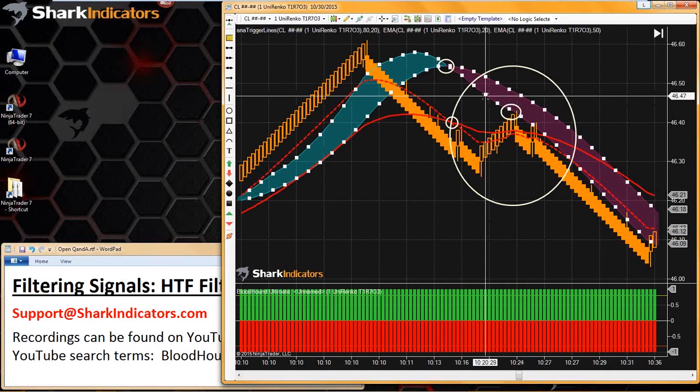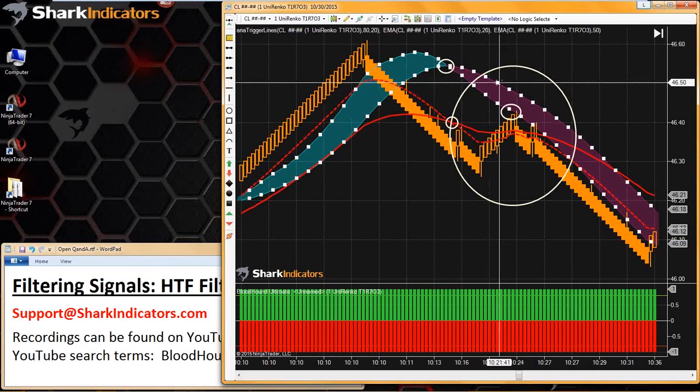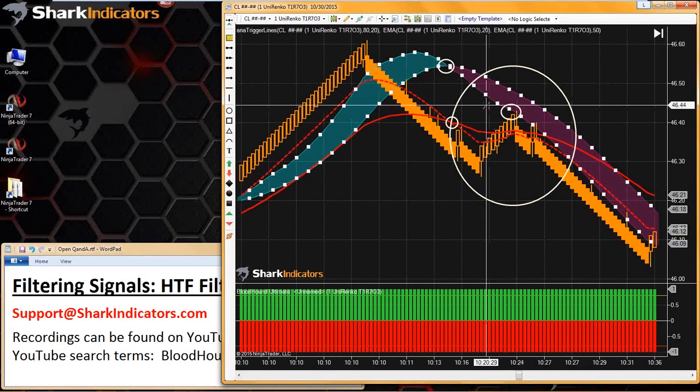So this moving average has been coined as trigger lines. This is coined as the large trigger lines, which just means that it's a slower moving average. There's also what's called small trigger lines. The smaller trigger lines are just a set of these moving averages, but they move faster, right?